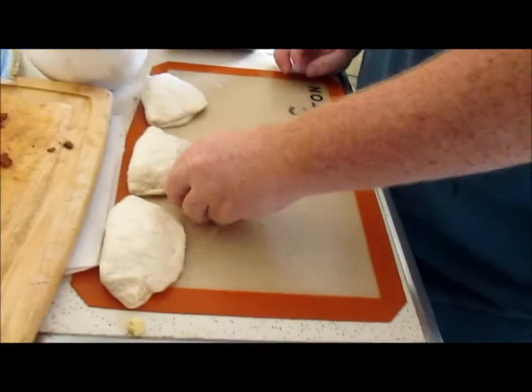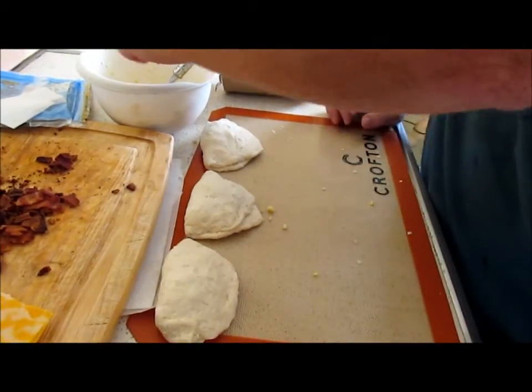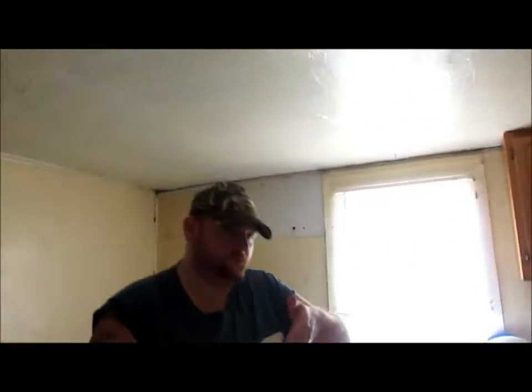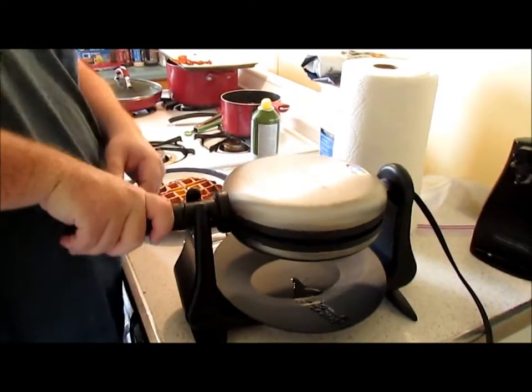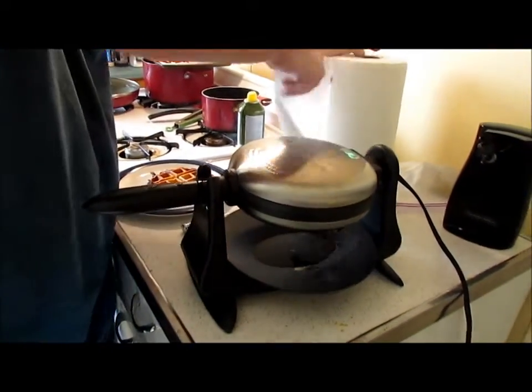Okay, now I'll get the rest of these stuffed. And then I'll show you how to put them in the waffle maker. We'll be back with y'all. Alright, y'all. Take your pocket, put it in your waffle maker. Make sure you grease your waffle maker. Make a mess like I just did.